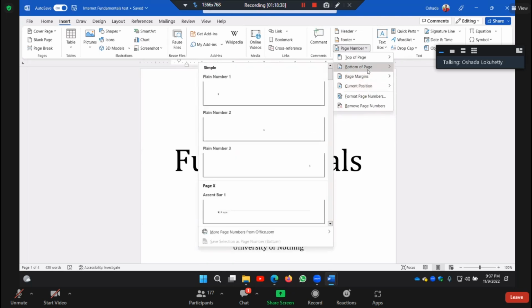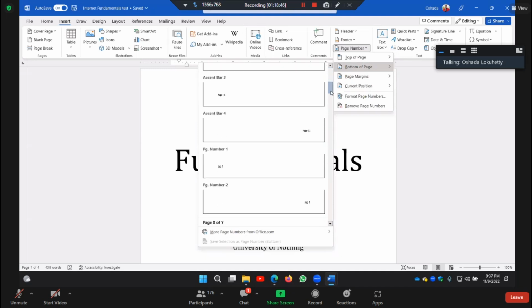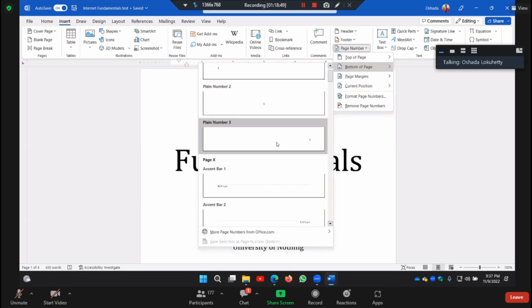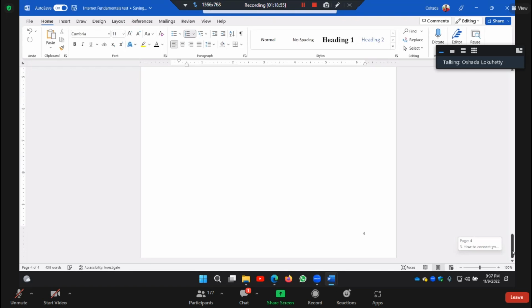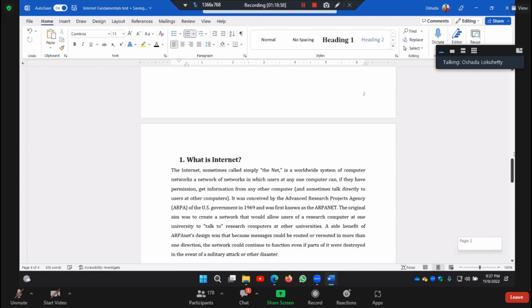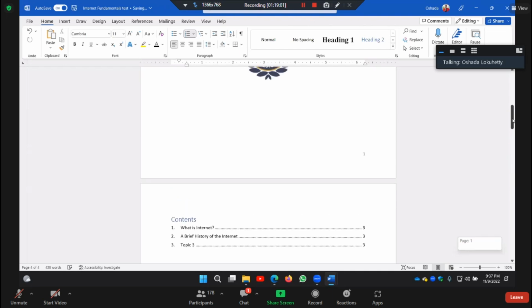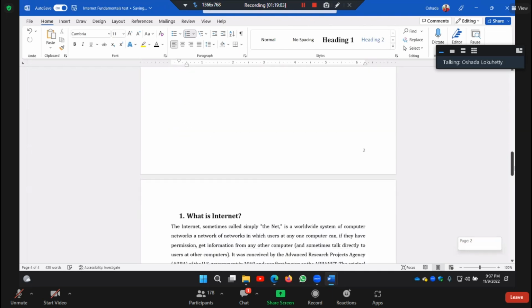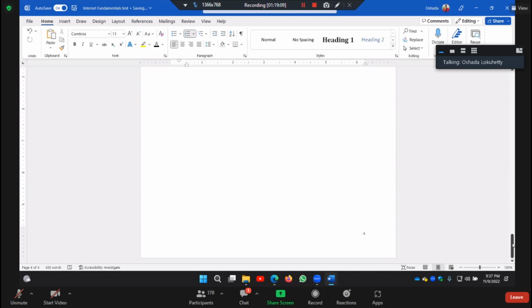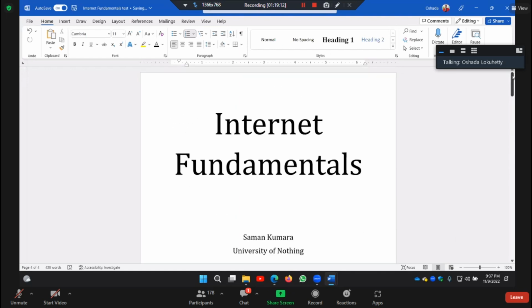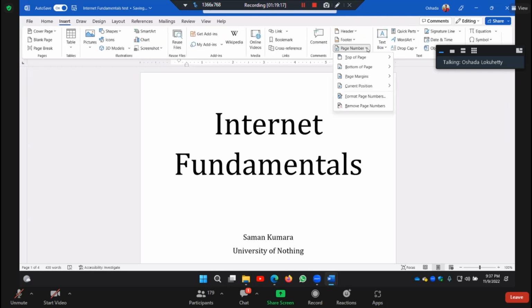So we normally add the page number at the bottom, right? So we can use the bottom and give a specified template here, right? I'll use a normal one. When we click on that, automatically the page number is added and it is incremented, right? You can see page number 1 here, then it is automatically incremented throughout the pages. We need to think about the incrementation part. It is automatically incremented. What we need to do is go to the insert tab and insert the page number, right?